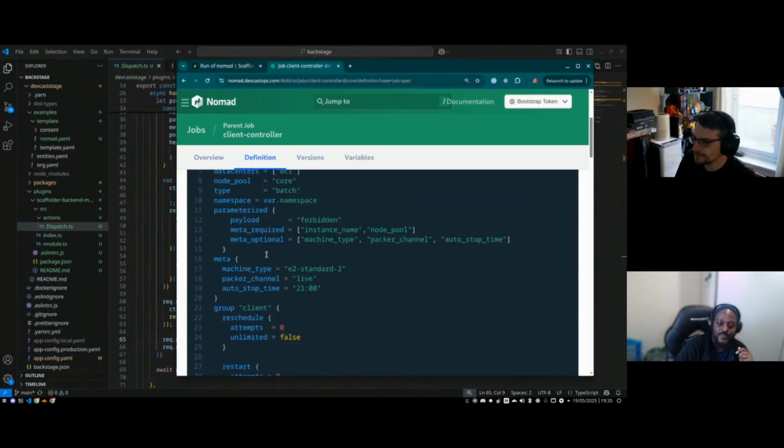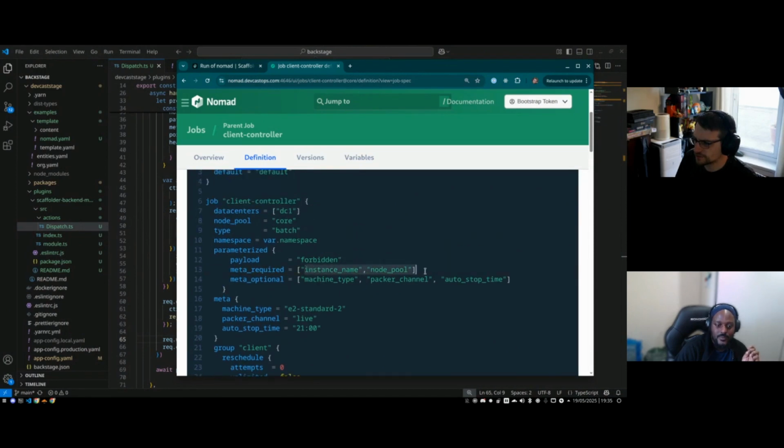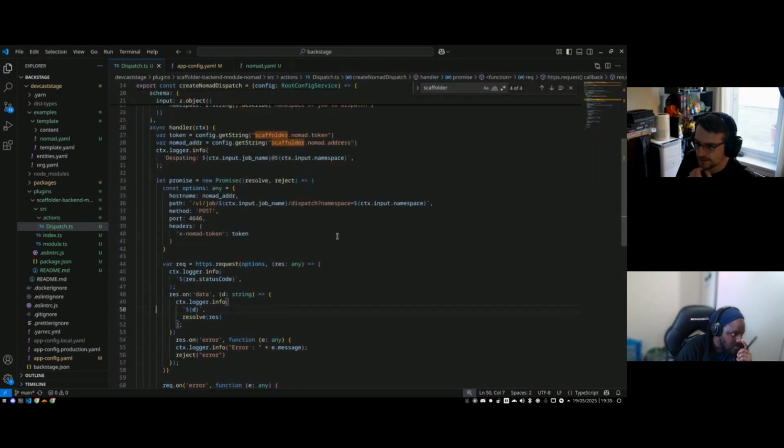There's a chance that we're requiring these two, so we might have to specify the metadata. Okay, metadata. Oh, you can just append it in there, and then you need the key value.